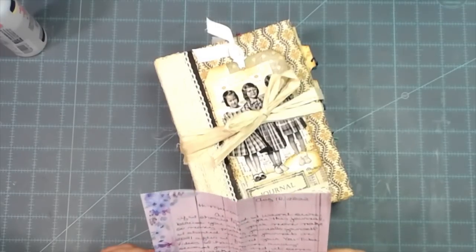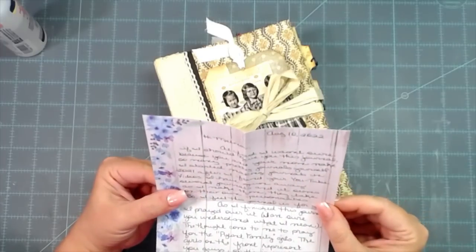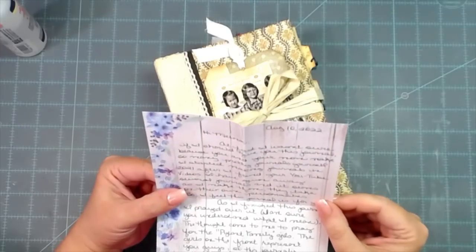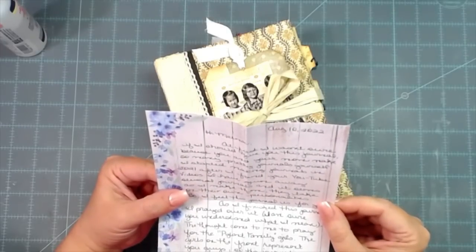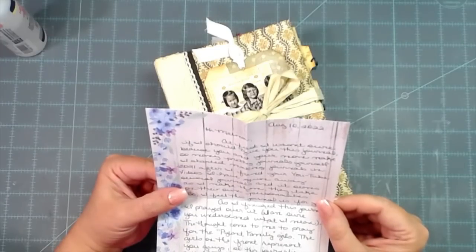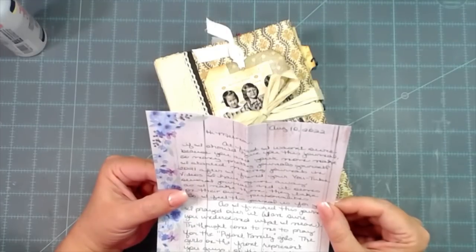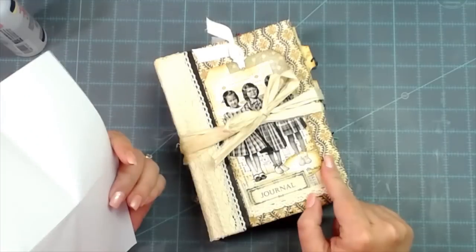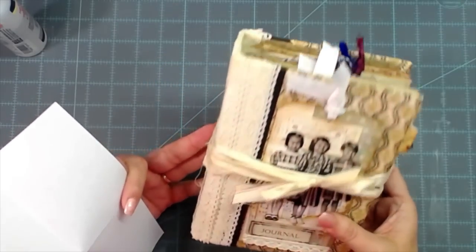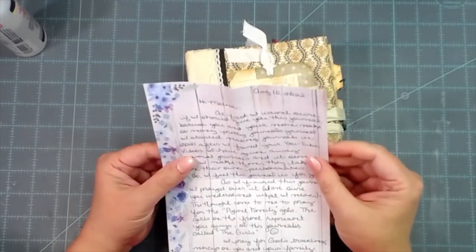Now, some of this I might not want to share with y'all, so I'm just going to breeze through it real quick, and then we'll see if all of it is something that I can share with you. So, hi, Melina. At first, I wasn't sure if I should give you this journal because you and your mom make so many pretty journals yourself. I started making journals in 2021 after I found your YouTube videos. I don't make that many hardcover journals, and your journal far surpasses anything I've ever made.